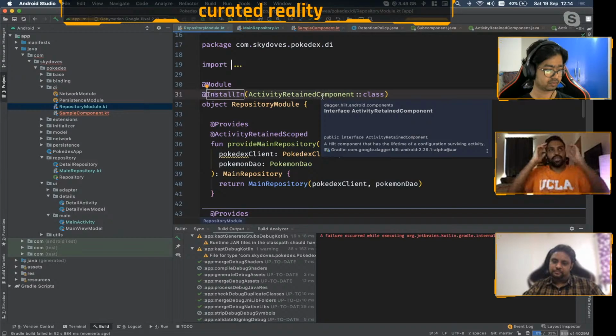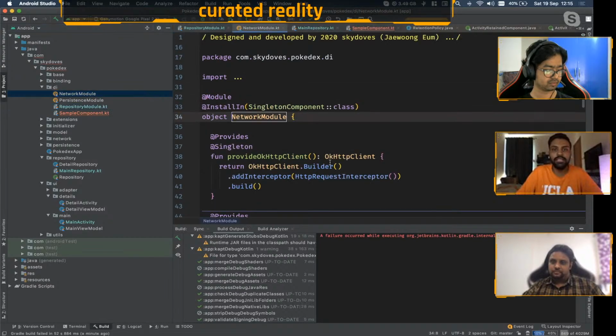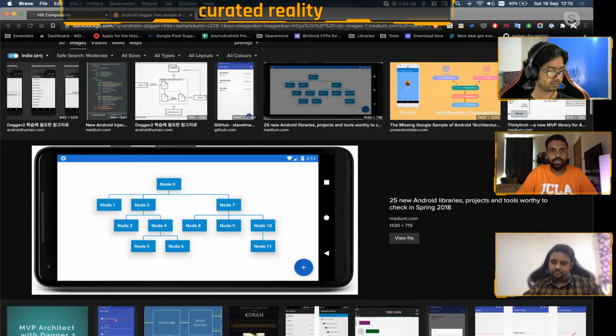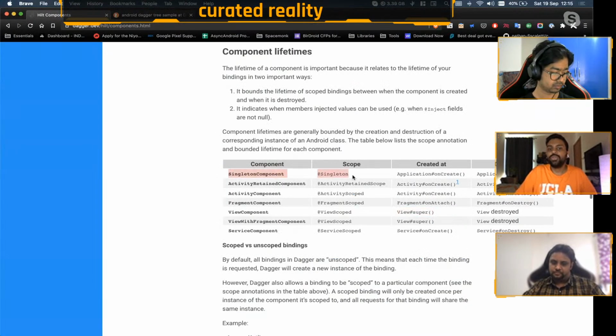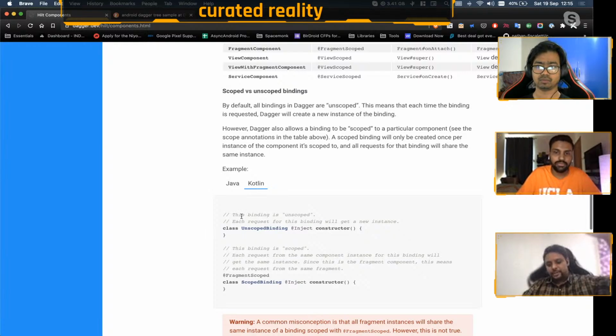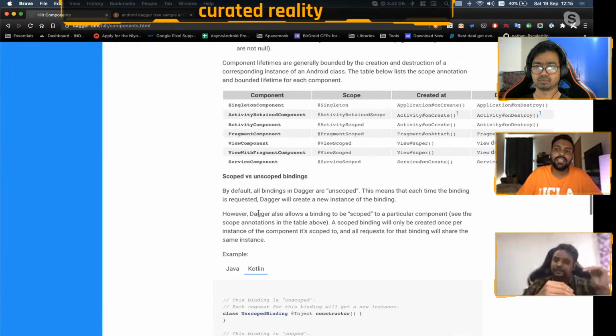So the whole mindset is that you keep all your singletons in a more generic format where you do something like this. All your singletons should be. So if you look at this particular graph, the table, they're literally enforcing you to do this now. So if you have a singleton component, you have to use a singleton dependency. Right. It is like an exact match, right? Just looking at this for the first time, I was under the impression that if I do a singleton component, then I should be able to do activity retained because it is like nested scopes, right? Singleton is the application level, but then activity retained and view scoped, all of these are like a hierarchy kind of a thing, right?